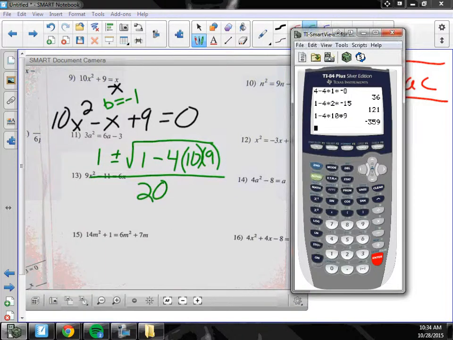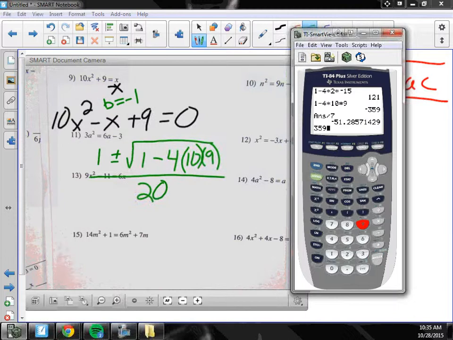Is there anything that goes into negative 359? Well, is 2 going to work? No. Is 3? Well, 3 plus 5 is 8, and 8 plus 9 is 17. Does 3 go into 17? No. So there's no sense in doing 4. If 2 doesn't work, 4 can't work. So we just keep going through the prime numbers. Will 5 work? No. 6 is not prime, so we skip it. 7, I don't know. Let's try it. So we divide it by 7. No.